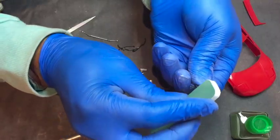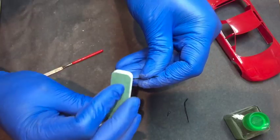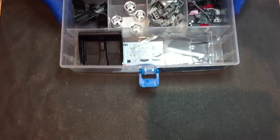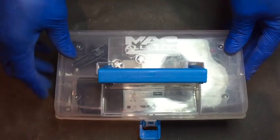Once you've sanded all your parts, then you need to wash them with soap and water. Ordinary detergent will do. You also need to find a container of some kind, just to keep them dust free until you're either ready to paint or spray.